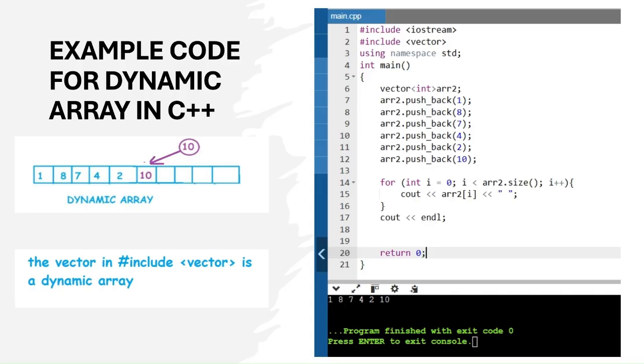To recap, in this example, we use the include vector library to activate the dynamic array for simplicity.